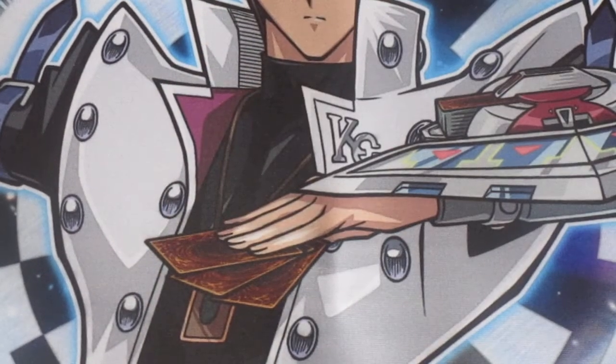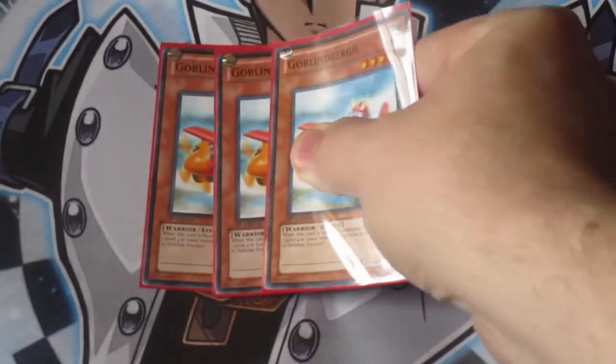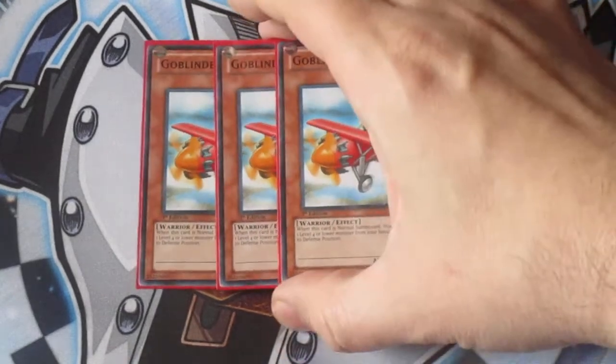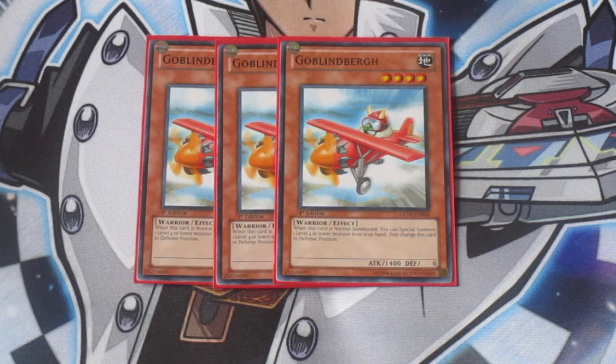Now of course, we gotta run this: 3 copies of Goblin Biker... Goblinberg. Goblinberg is very key to all Hero decks right now because you need to get your monsters onto the field ASAP to build up your field. With Goblinberg, you normal summon him, and you can special summon one of your Warrior-type monsters from your hand right to the field by turning Goblinberg into defense mode. Can't tell you how good this is because it helps really get things going fast.